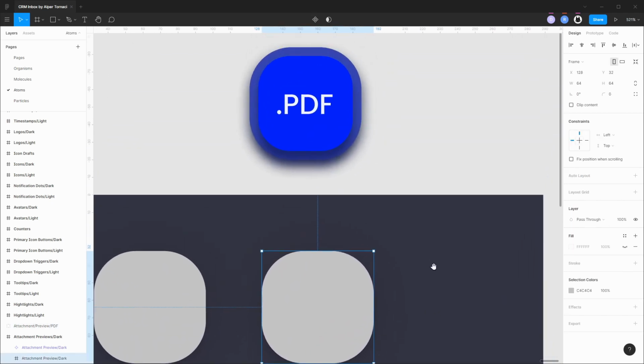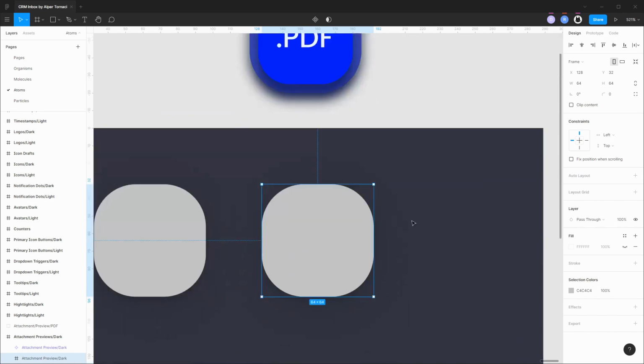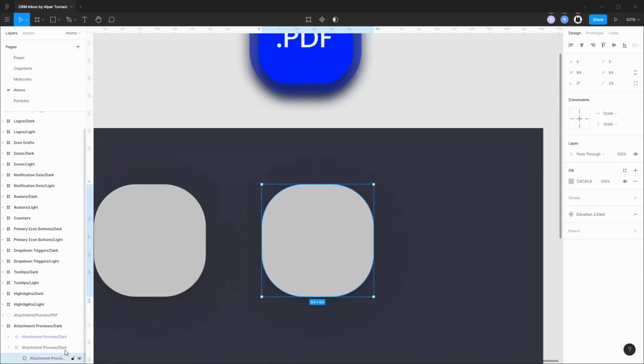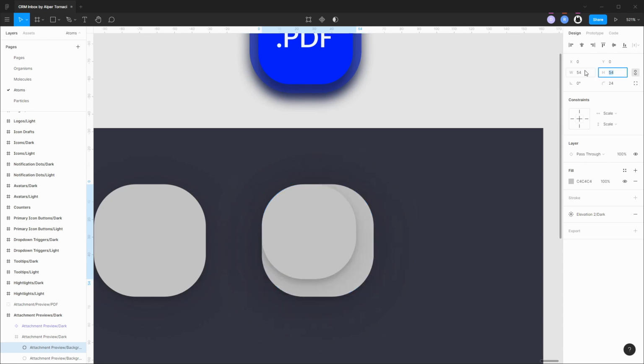Let's zoom in here, and we want to create this inner frame within the attachment preview. So I'm going to duplicate this background layer. And let's scale this down, constraining the proportions. And let's maybe just tuck it in to be 54 by 54. We're going to need to adjust that corner radius to match. So I think 18 is what we're looking for. We can center it up within this frame. That's looking good. So let's start applying our colors.